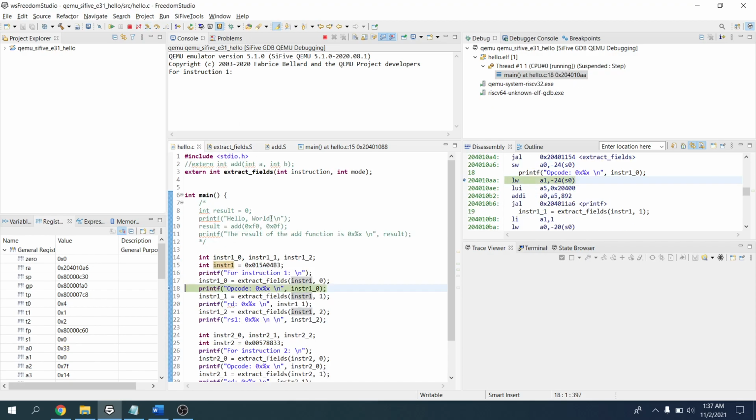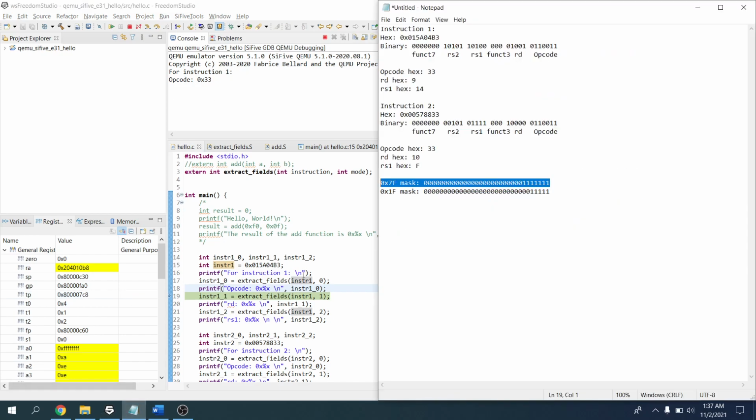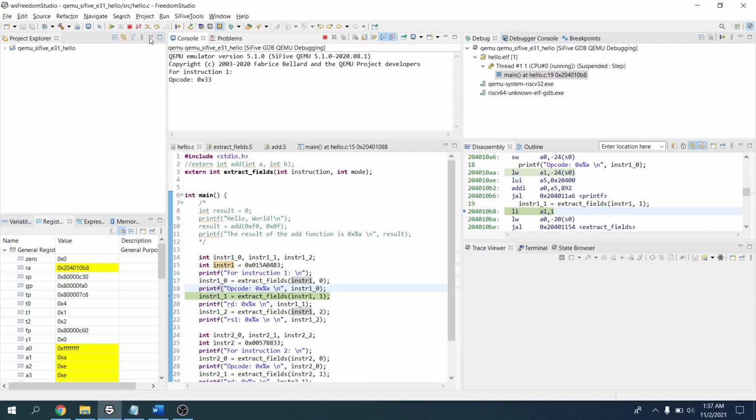When we return, we print out the opcode, and this is just what we just assigned. So the value of opcode in hex is 33, and opcode hex here is 33, so we know it returned the correct opcode.